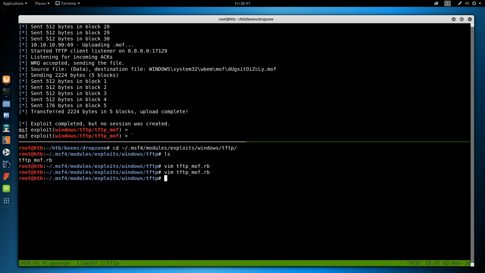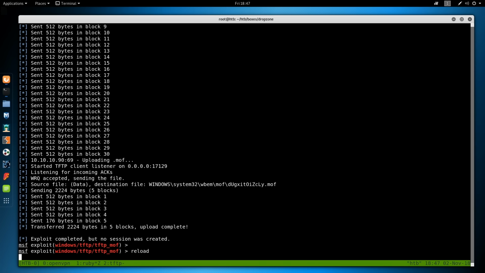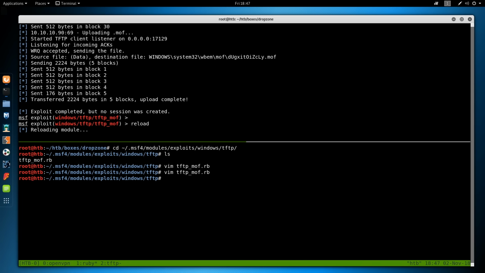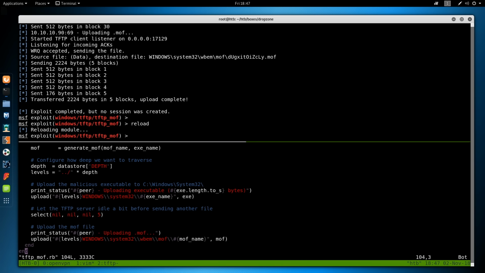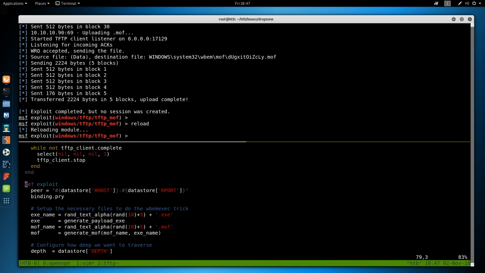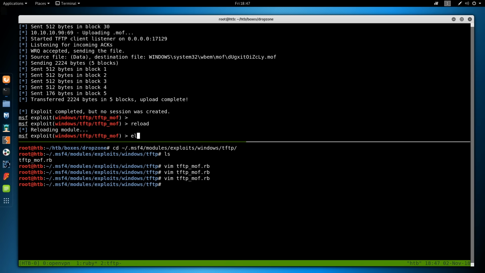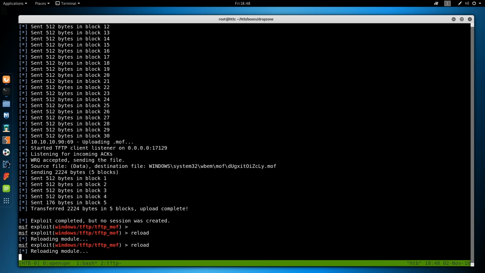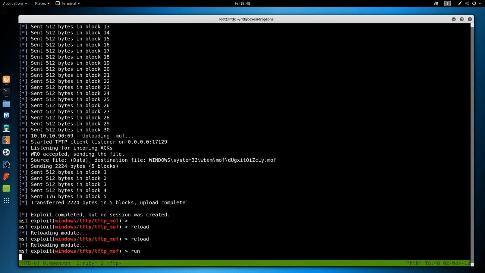And we'll reload the module. And actually we can take out the pry.byebug. We don't need to debug this anymore. So we can remove that. Reload it again. And I'm faithful this is going to work, so I'm going to even exit that window. And we'll just wait for this to finish reloading and run it again. So, run. And are we going to get a callback?